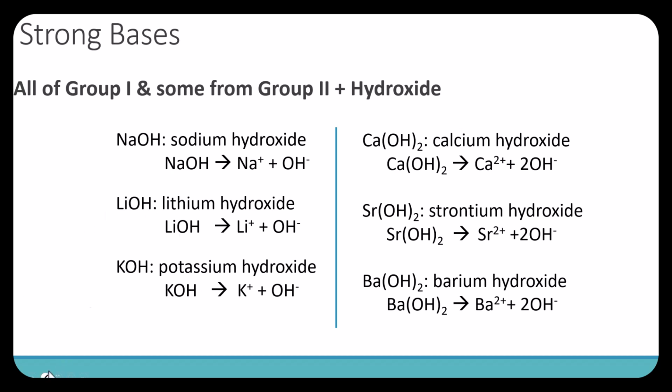So the first indication of this is going to be in our group 2 metals. So when our group 2 metals form a compound with hydroxide, there's going to be 2 of those hydroxides that are needed to fulfill this ionic compound. When they completely dissociate, we're going to have 1 atom of calcium, but notice that there's 2 molecules of the hydroxide on the other side. So that's going to be your first thing you want to be mindful of when we start using this hydroxide to calculate things later. Just keep an eye on that. We know that we have 2 of those hydroxides.